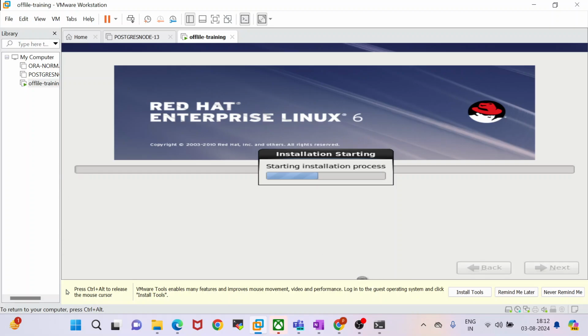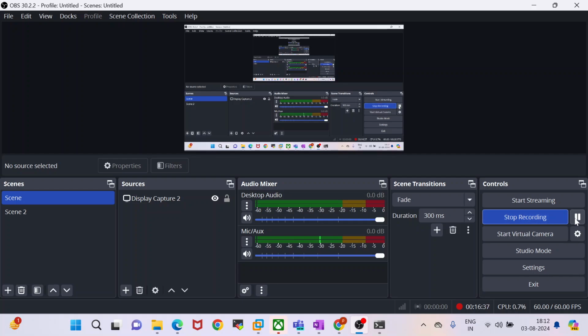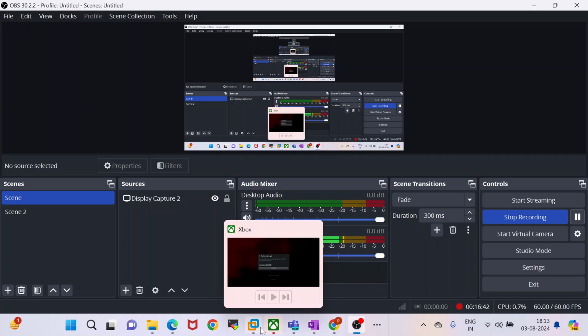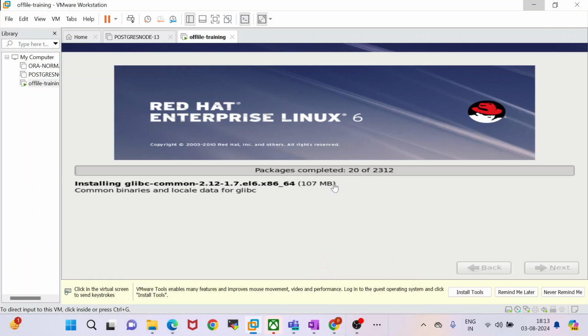It might take some time. It needs to complete all the functional packages that it is showing here. Once everything is done, it will ask you for a couple of reboots. Once you reboot it, your Linux machine will be installed and ready to be used. It will take some time, so I'll keep it on for you guys, and after some time we will connect again and follow up with the next step.